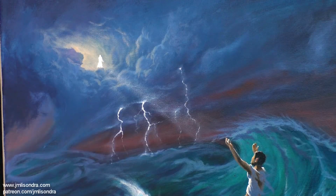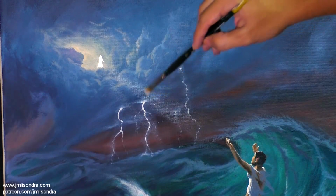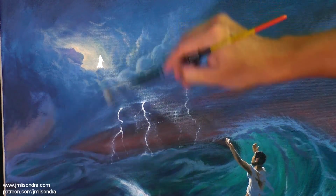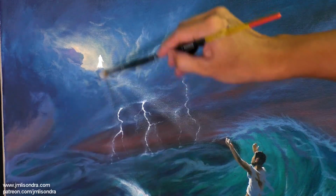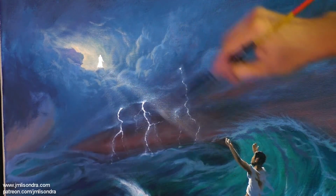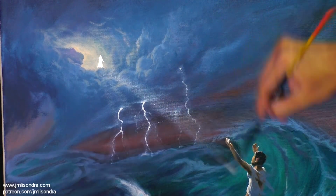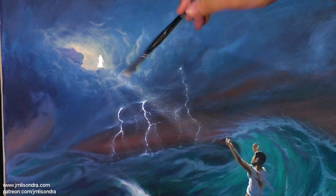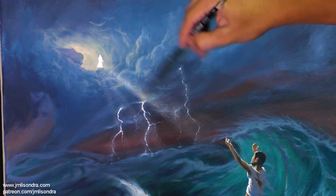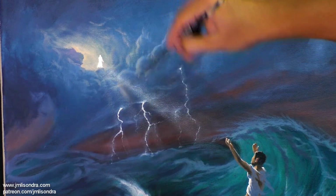So in doing this, I'm sorry, but I forgot to say, use the bristle flat brush, and make sure that it's very very dry, and practice it first on another canvas or other wood or paper. Make sure that it's very very dry, put a few white paints there and just drag it little by little. You can feel that it's rough, then that's good. You can do it slowly like that and gain the lights slowly.